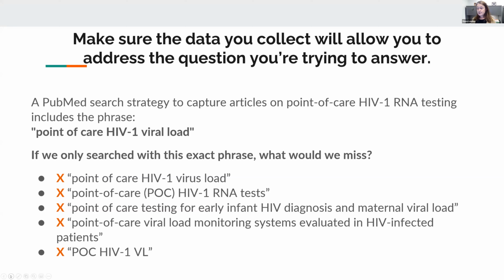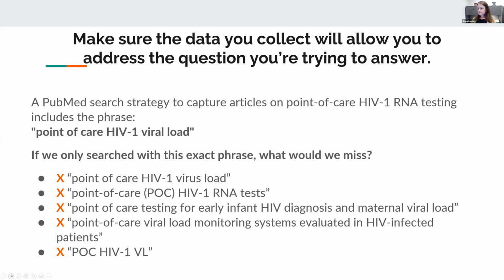You can also use known articles to test your strategy and make sure that your strategy picks up the evidence you already know about, and it's a good way to help you ensure that the data you're collecting is the data you want to address the question you're trying to answer. So there's a lot of testing that goes on to make sure that a search strategy works the way we think it should in a database.